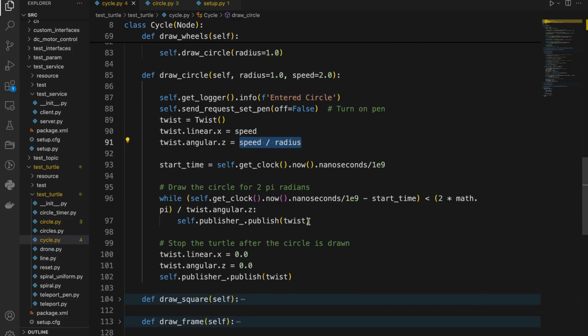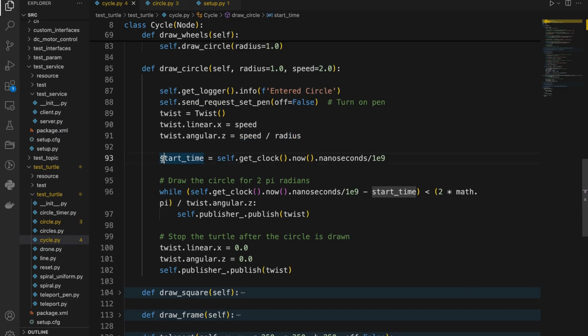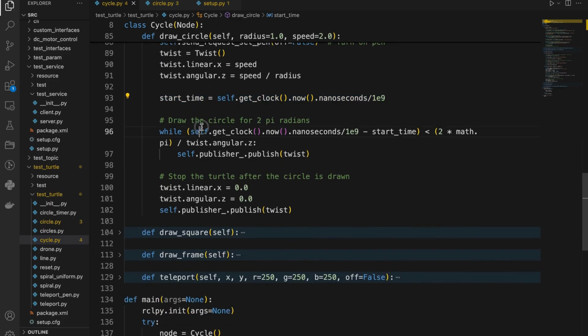And we are setting here the timer, not exactly the timer, we are keeping watch on the time that has already elapsed, setting the start time, and then checking the elapsed time. It has to be equal to the time of drawing one circle. So it is again 2 pi by omega.